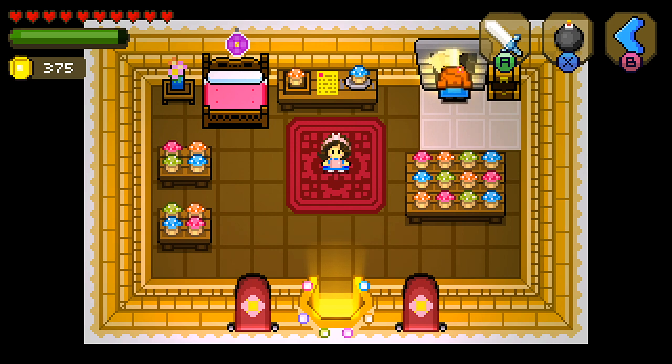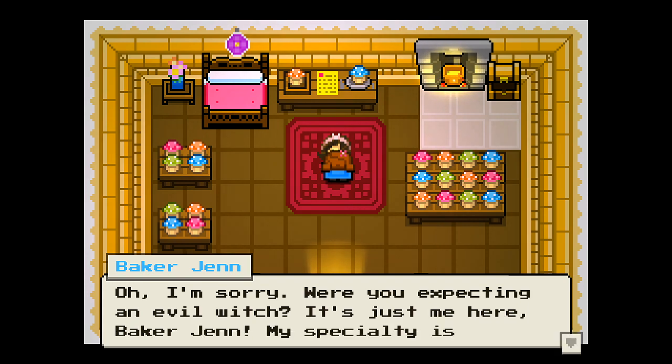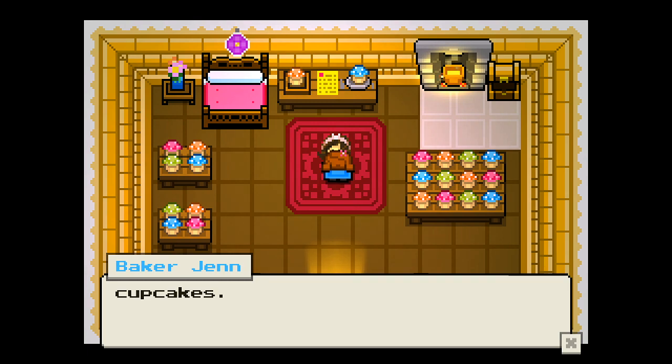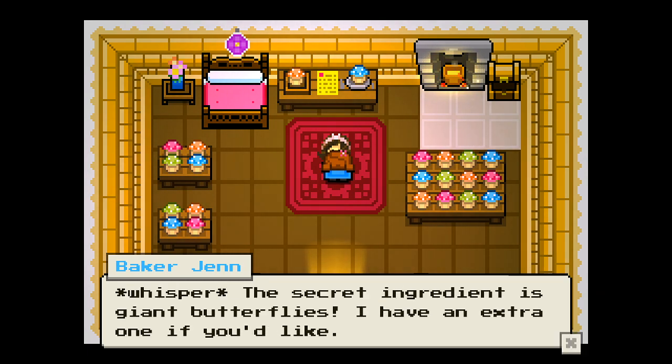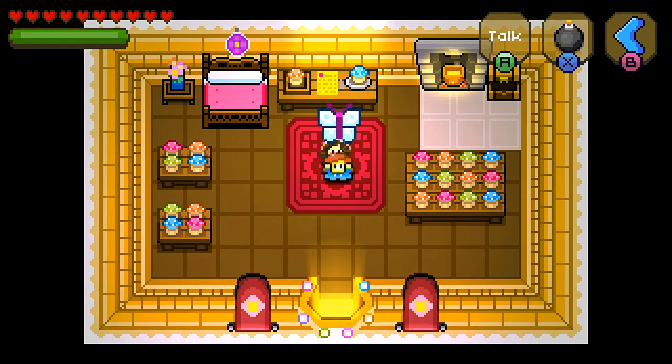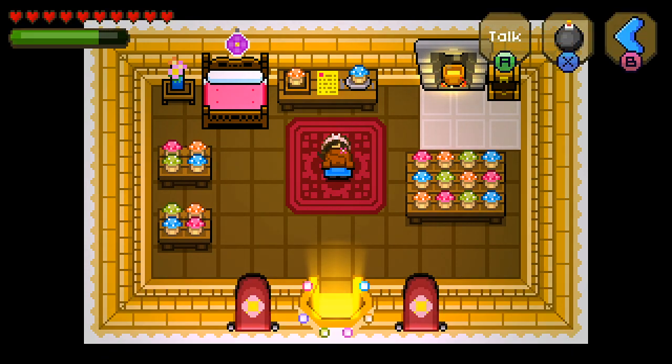I'll just steal your life savings. Don't mind me. Baker Jen. Oh, I'm sorry. Were you expecting an evil witch? It's just me here, Baker Jen. My specialty is cupcakes. The secret ingredient is giant butterflies. I have an extra one if you'd like. Oh, thanks. That's kind of gross. If you run out of butterflies, come back and I'll give you one. They're quite helpful and tasty.